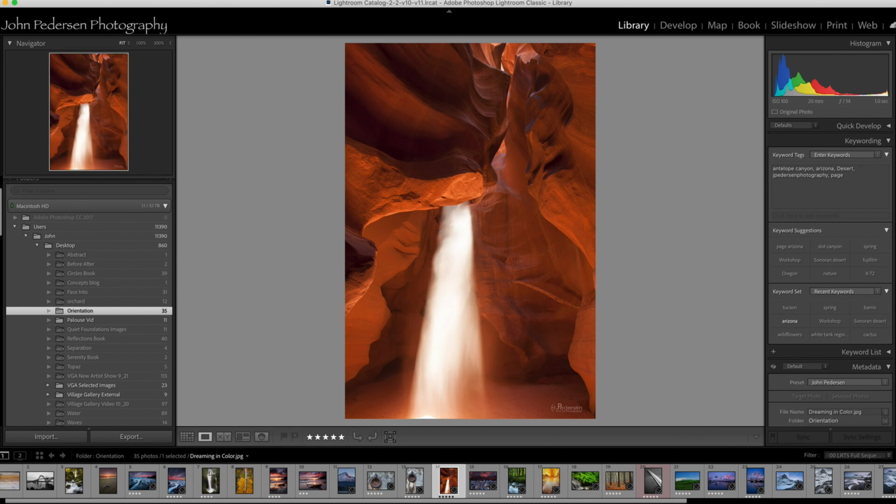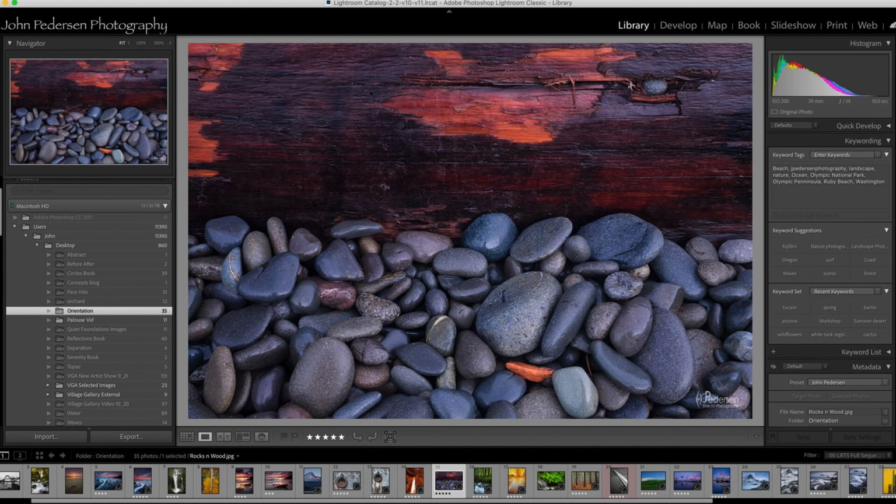Likewise, vertical subject, I wanted a vertical orientation. Shot like this, I really wanted to highlight the dividing line between the rocks and the wood. I'd love the differences in texture and tonality between these two subjects, and this dividing line between the two was a central part in my head of this shot. And so I wanted to make sure that dividing line played an expansive role in the shot, and that's why I went with landscape with this particular thing, to try to make that feeling come through to the viewer.